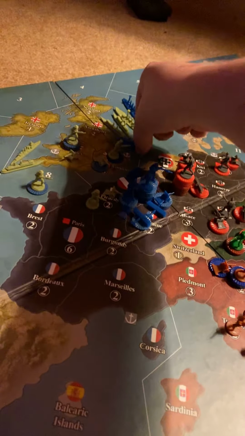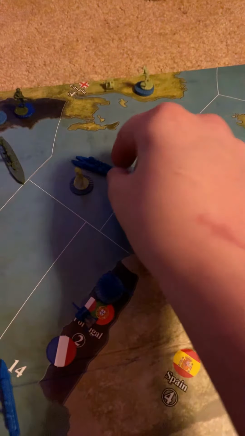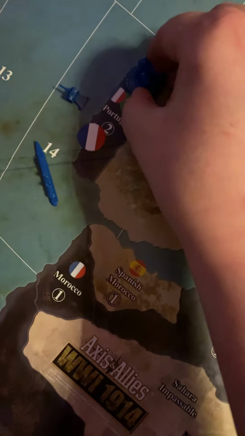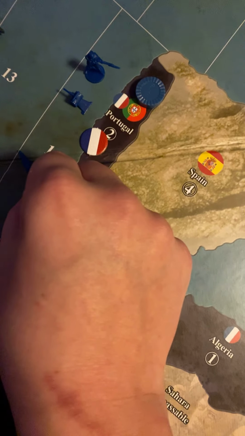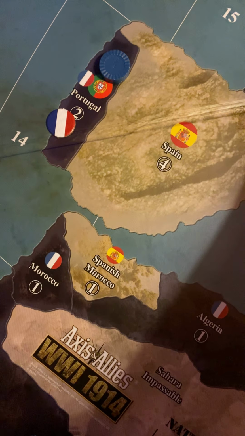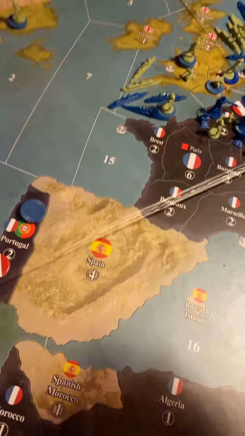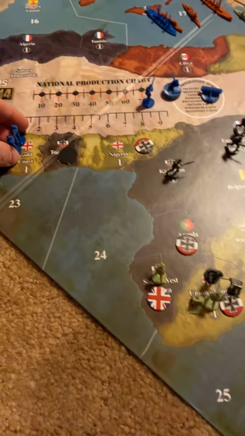This transport from 8 with those British troops moves to 9. This transport in C zone 2 moves to C zone 8. This transport down here picks up an infantry and an artillery, and he's going to move from 14 to 7 to 8 and drop off in Picardy. Cruiser from 2 is going to move to 8. And down south in Africa, the two in Gold Coast will move into Togo.